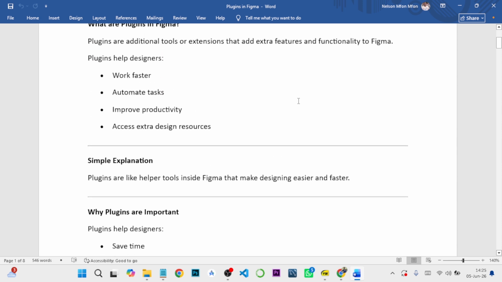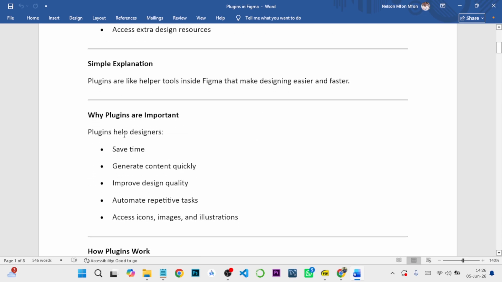So what they are trying to say here is plugins. We have a lot of plugins and there are some plugins you will use almost every day. So instead of going to website to design icons, you can easily use icon plugins from Figma. So it makes the whole designing process easier and faster.